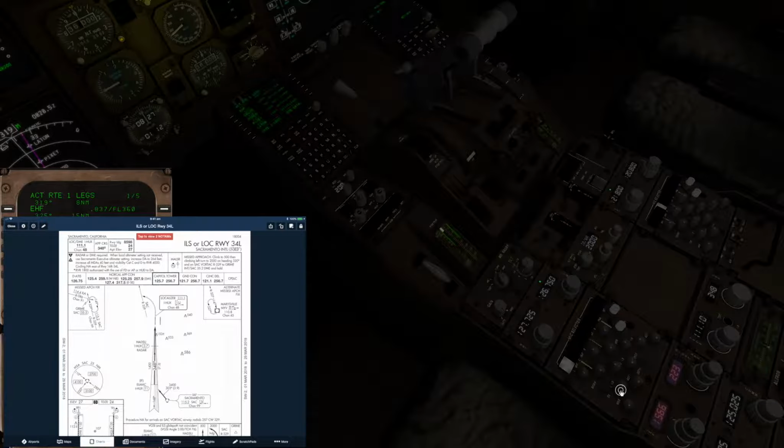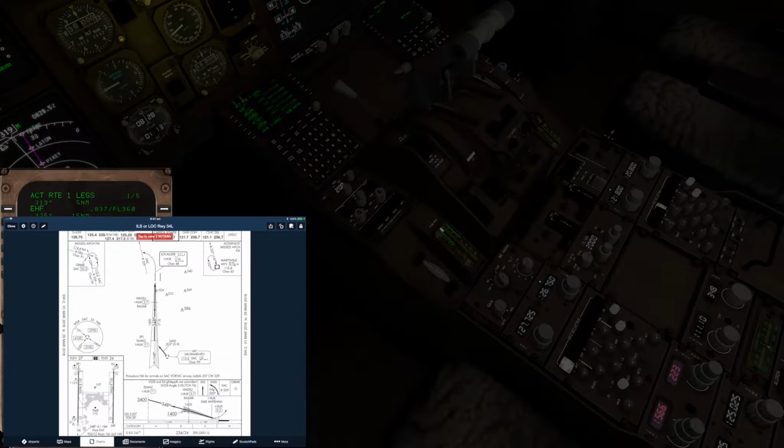And even though we're quite a long way out, I will set the ident button, and again we may pass other ILS en route which are nothing to do with Sacramento and get an ident from that. So generally speaking, you probably wouldn't want to leave the ident off, but we'll leave that on for the moment.